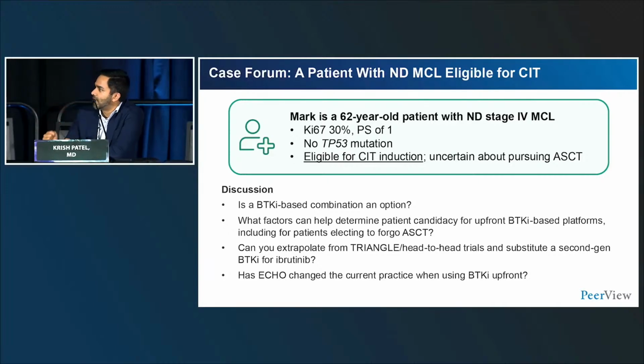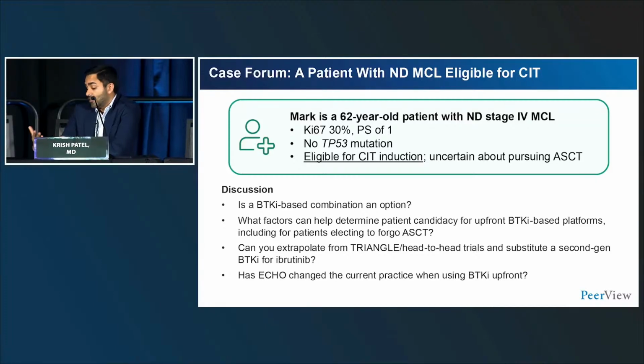But the question in my mind is really, do we get more out of the triplet versus sequencing, right? And maybe use the BTK inhibitor at relapse. So I like to try to involve the patient in that discussion. And if they achieve a deep response, they're probably unlikely to go to transplant.